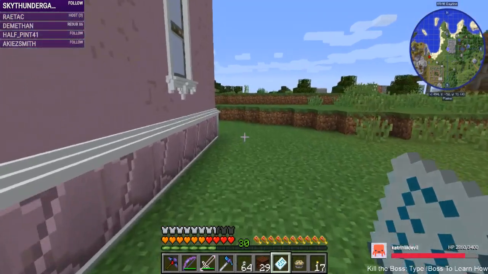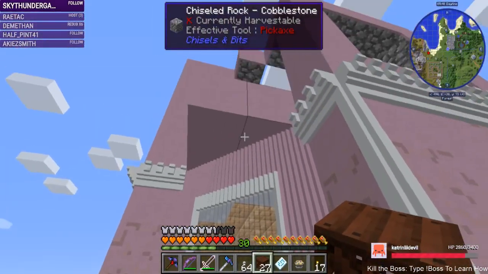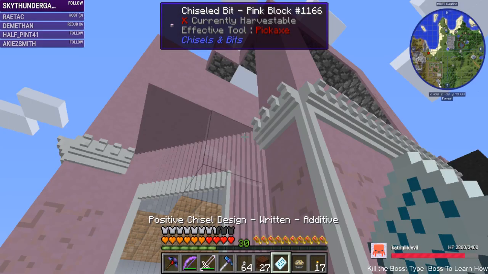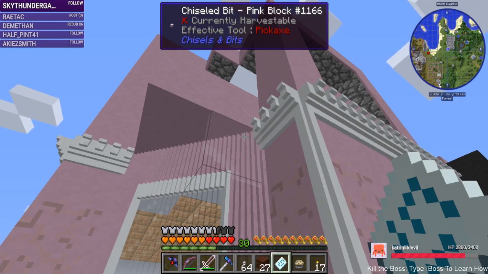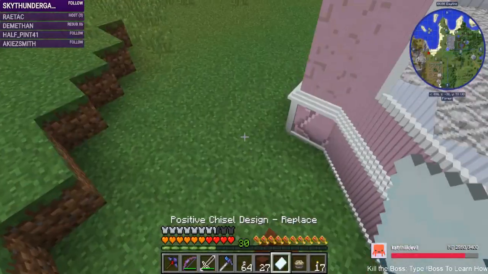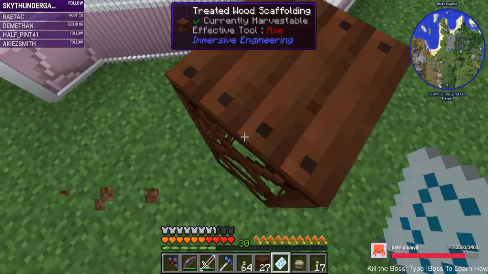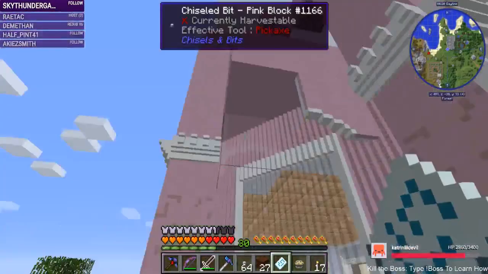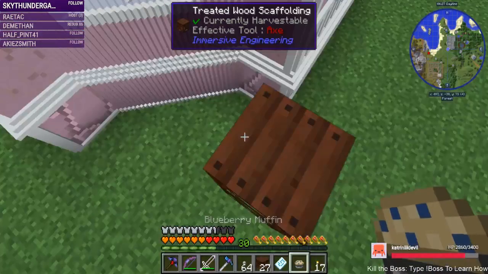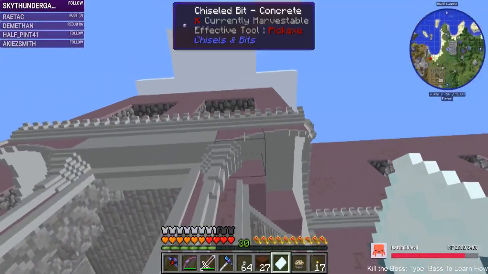Let's do this one first. Let's see if I can place it the way I want to place it. We want, as placement, no, we want impose, additive, right there. Yes, that is where I want that. Okay, so let's see if we can do that again with the next section. Here, this one. Here, and see if we can do the same thing. This one might actually be placement. Yep, like that. And then we just need to do the other side over here, this one.